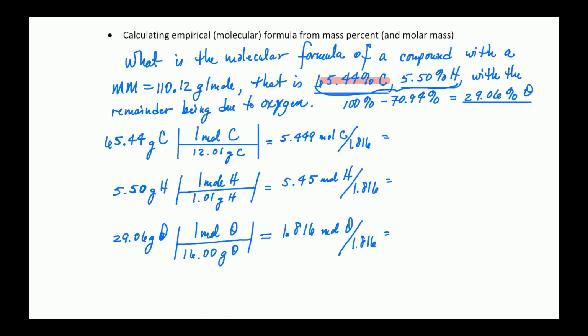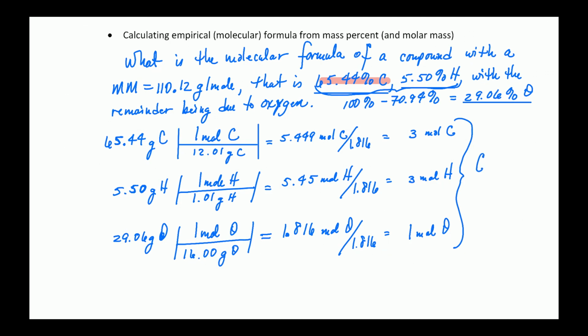When you do so, you get clean numbers of 3 moles of carbon to 3 moles of hydrogen to 1 mole of oxygen. So now that you are at whole numbers, or extremely close, sometimes the math will get you very close and not a perfect whole number. It's got to be really close if it's a number we're giving you on a test or something. In real life, with research numbers, sure, it's going to be off a little bit. We might have to see what's up, but we're going to give you clean numbers.